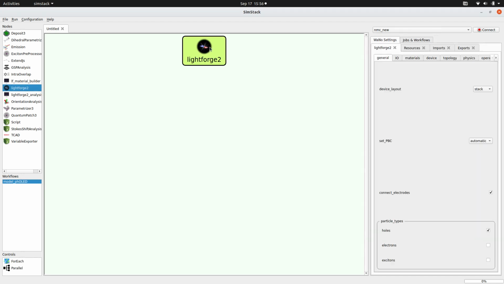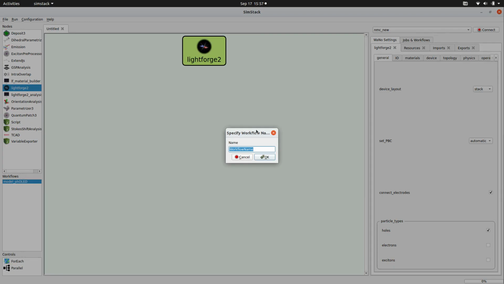By double clicking the icon, a tab occurs here on the right where we can edit the simulation parameters, the system setup, etc. Let's start by giving this workflow a name. So we go to File, Save As, and we call it Model TTF OLED.